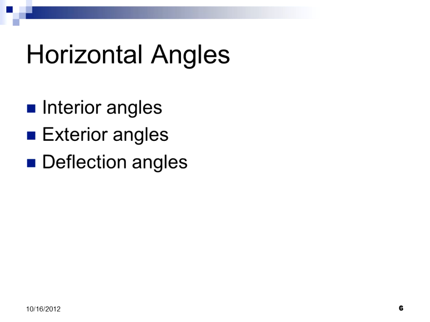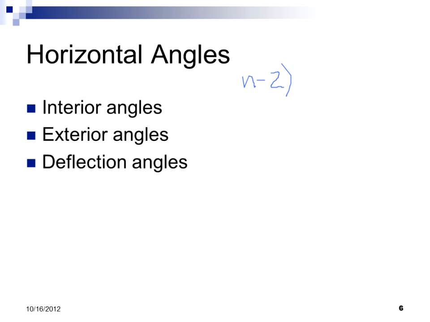Horizontal angles. There are three types of horizontal angles. There are interior angles, which are those angles measured on the interior of a closed polygon. We would call that a closed traverse. There are exterior angles, which are all of the angles measured on the outside of a closed polygon.